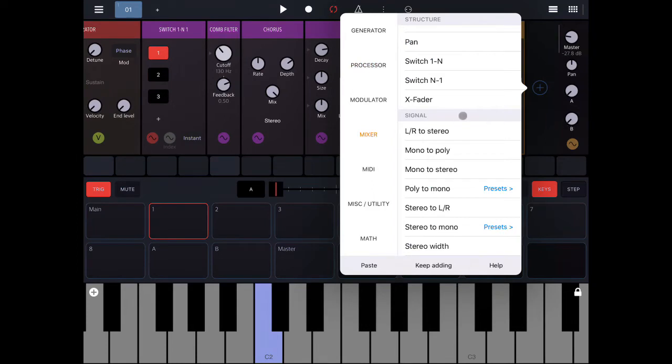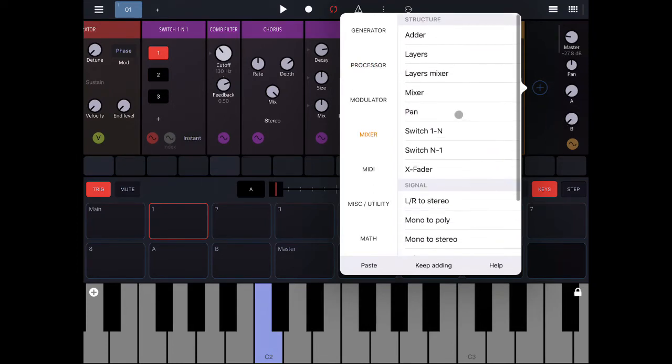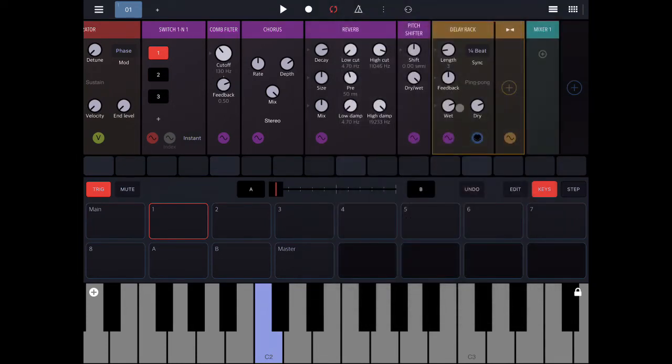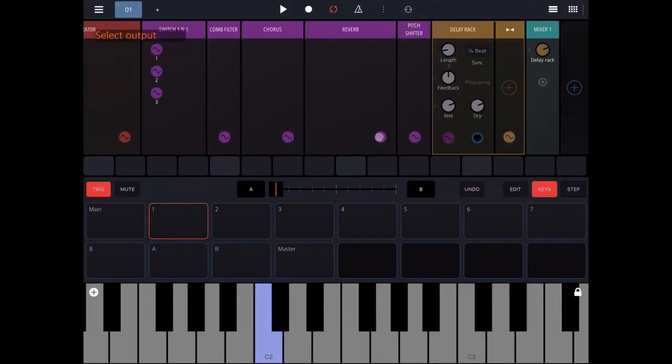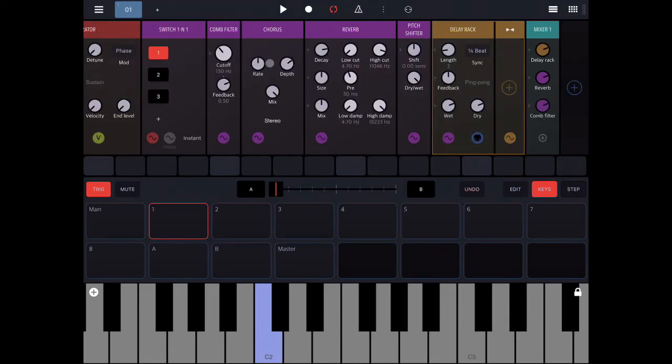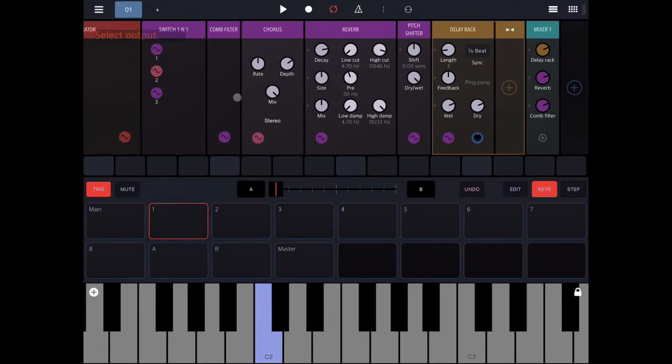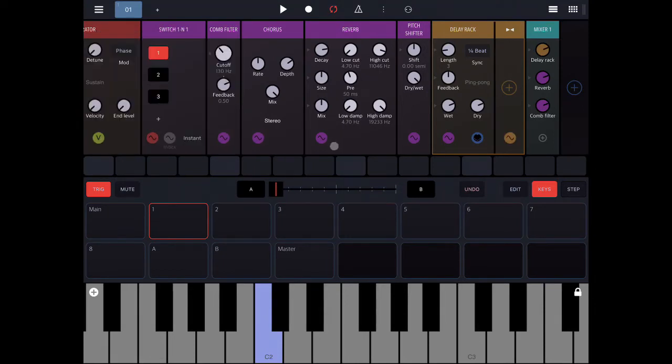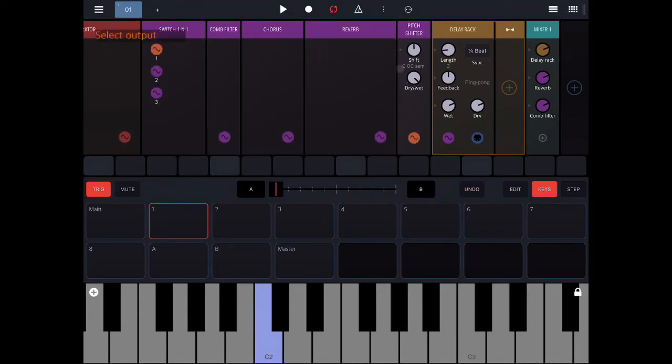But first thing I need to do, I have a couple different modules here. I'll need to set up a mixer. Okay, so they're all the same color, so it is a little bit confusing, but comb filter is getting output 3, chorus is getting output 2, and that's going into reverb, and then pitch shifter is getting output 1, it's going into a delay.